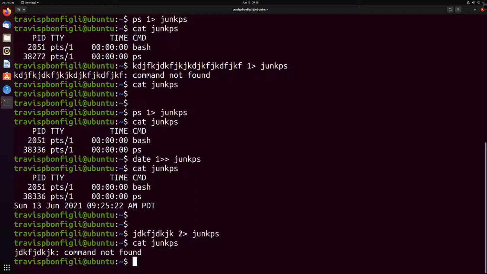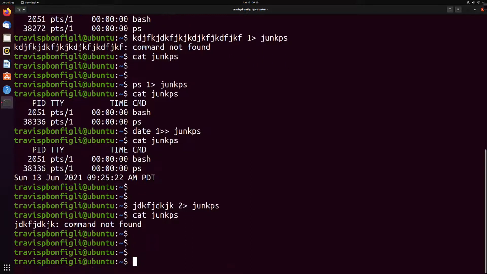And I've used file descriptor number 2. So you might be asking, okay, well, do you have to use the numbers? What's the default? Well, when you're doing redirection of standard out and standard err, the default is for standard output. So all this time I've been saying 1 greater than, you don't have to put the 1.